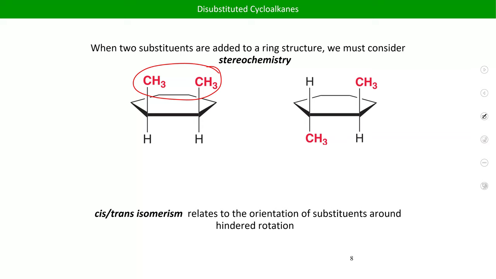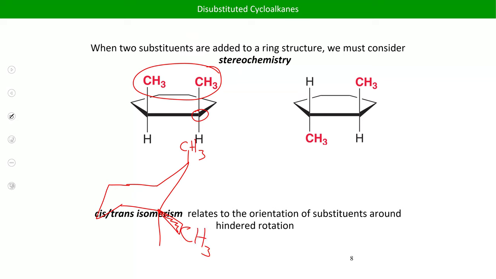If we try to draw these, it's going to be the best way to do it. If we take this corner and make this the point of our chair, then our other one, we had an axial going straight down, or an equatorial coming straight out towards us. And then this would be a hydrogen, this would be a hydrogen. So this would be the cis conformer. Puts one of them axial and one of them equatorial when they're adjacent to each other.